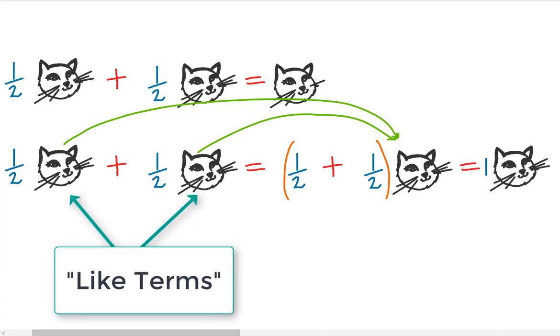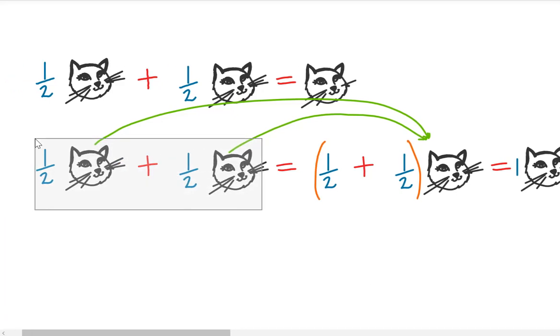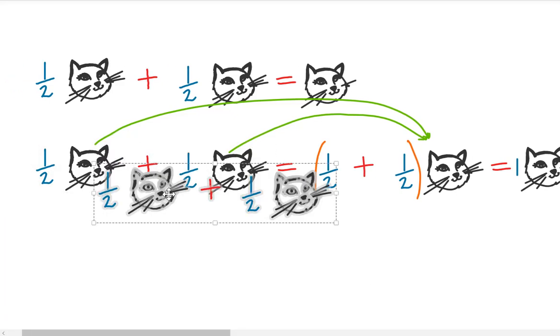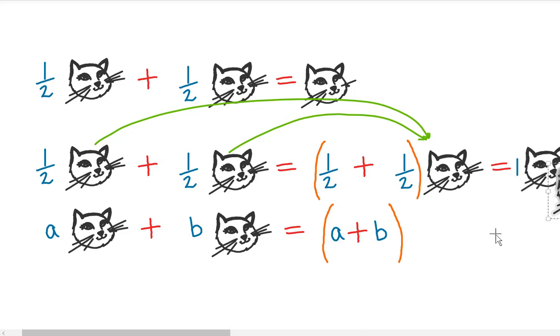And that's really key here. You should think extraction if you have some repeated symbol across an addition or a subtraction sign. The choice of 1/2 a cat plus 1/2 a cat was arbitrary. I could have chosen A cats and B cats. If I started with A cats and someone gives me B cats, then it makes sense that altogether I have A plus B cats. That's the basic idea behind extraction.